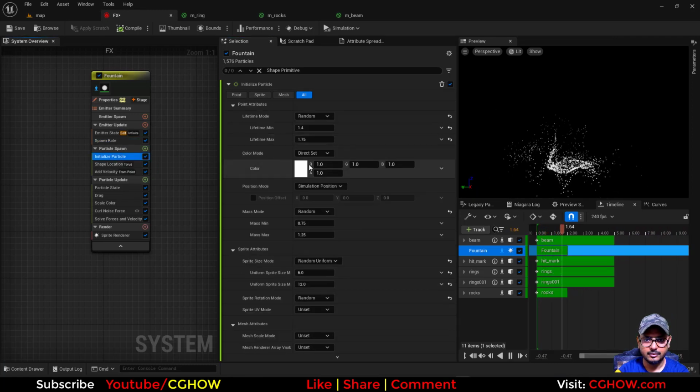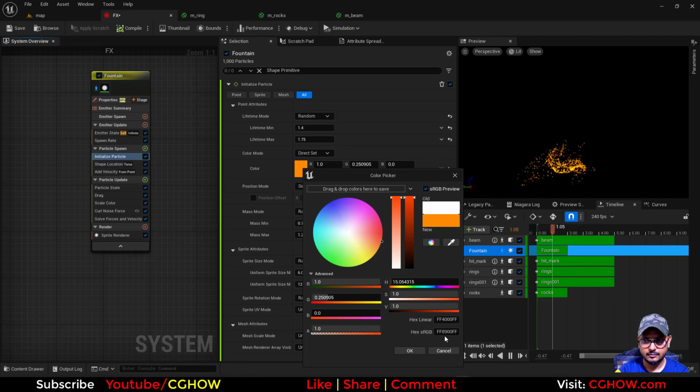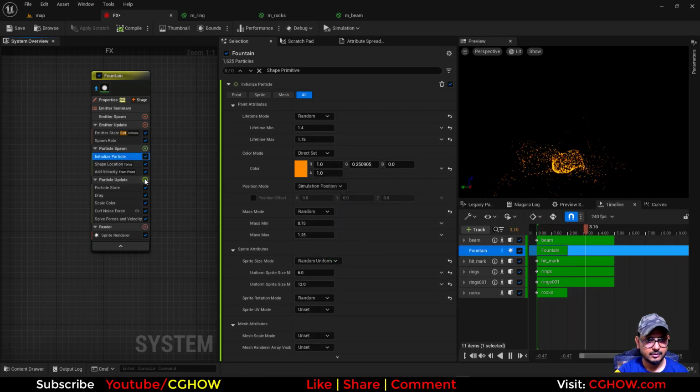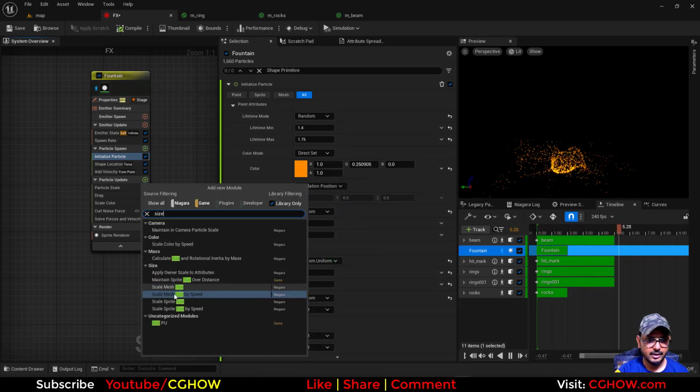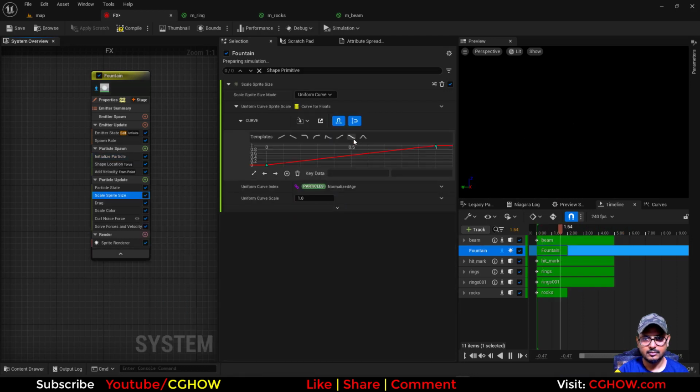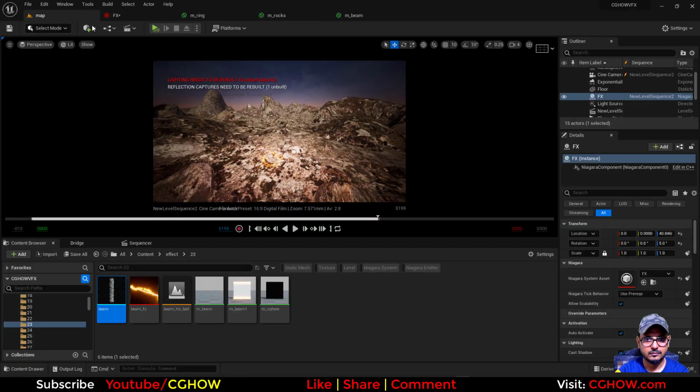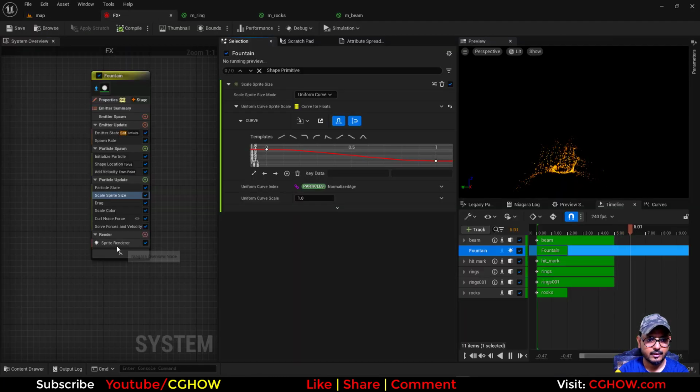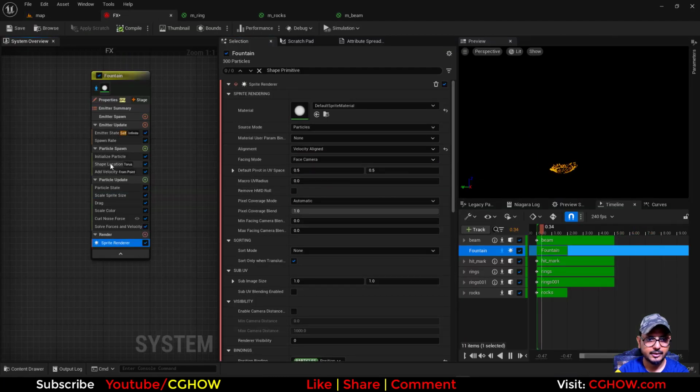And color and size over life. And also velocity aligned.